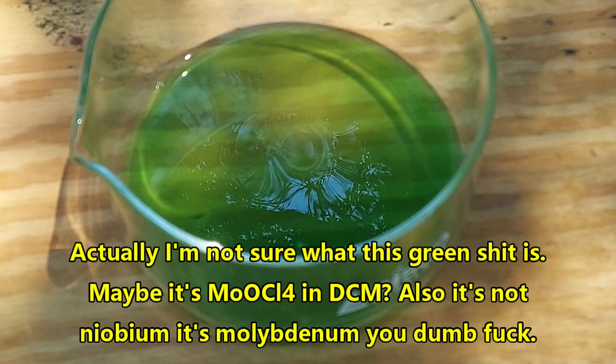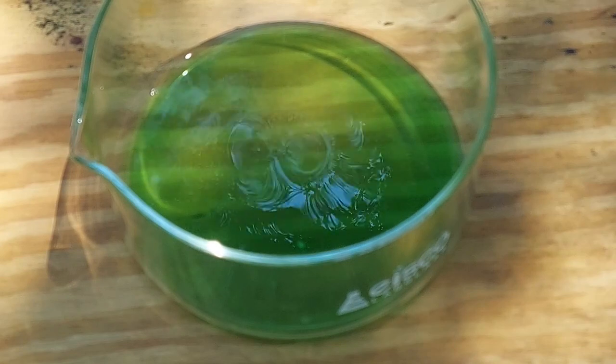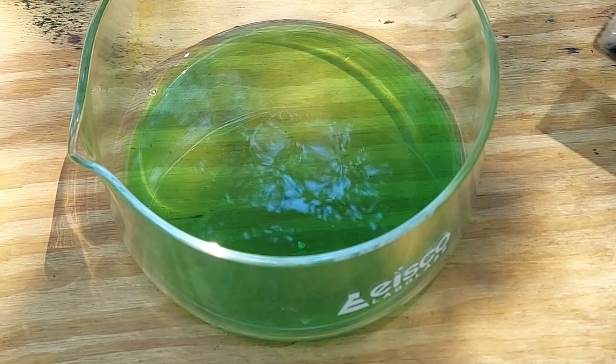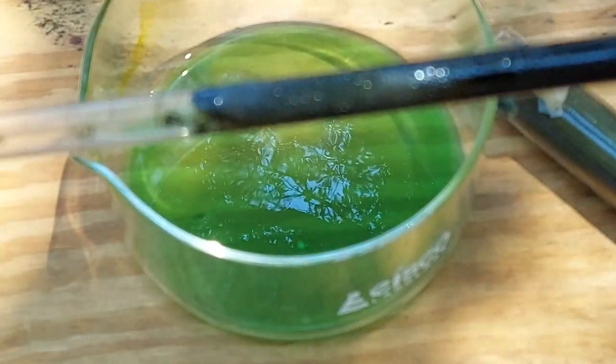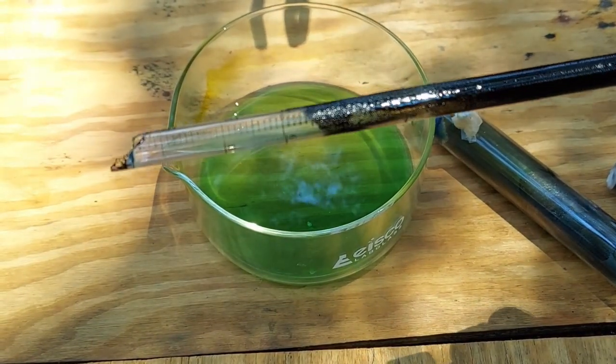Oh, I have no idea. I have no idea what just happened. Well, anyway, let's focus. Ah, that is a beautiful apple green. We still got crystalline solid here. Will you please focus on this?